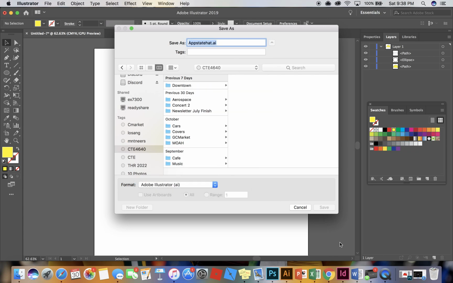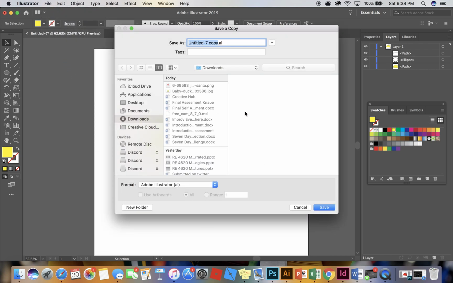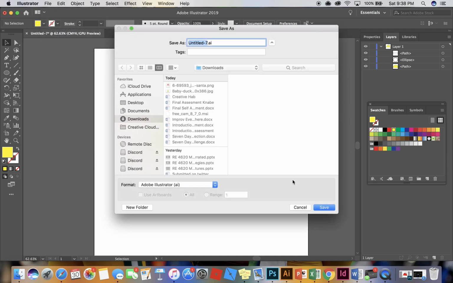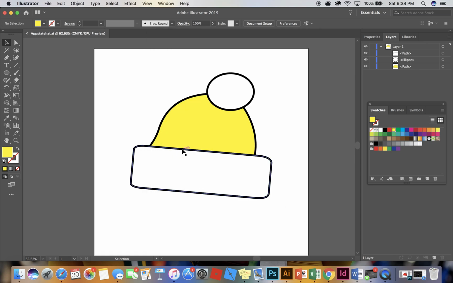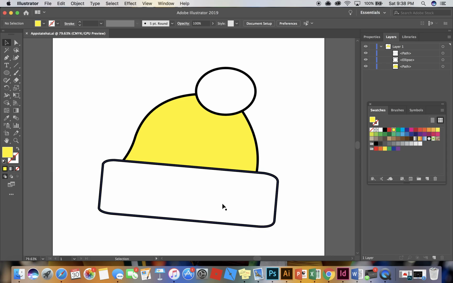Why is this not working? Take two, hold on. File, Save As. Not Save As a Copy. I'm just clicking anything and everything right now. Save As. All right, as Illustrator. I'm going to do App State Hat. There we go. Take two. Save. I'm going to click OK. And now our hat is saved. So this is the hat that we created.